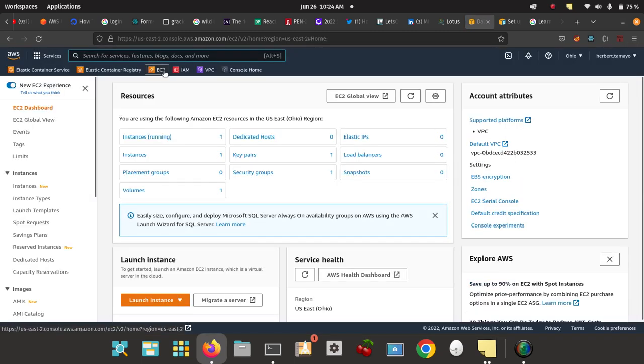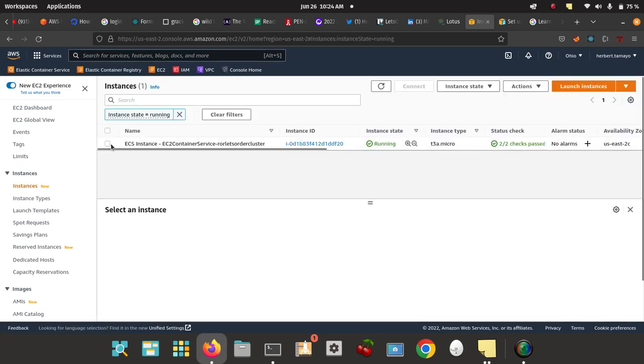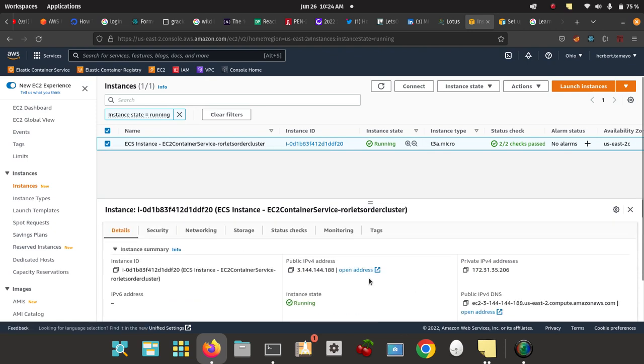So after ECS, I went to the EC2 service. And from here, we can check an instance. Okay, we got a public IP address and of course a domain address as well.